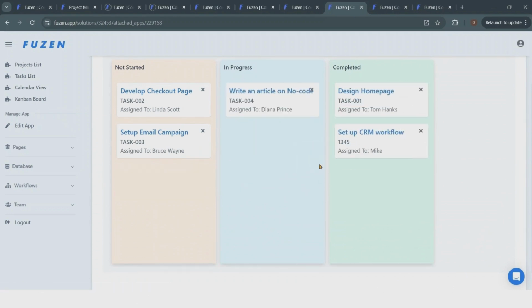It's a simple project management app which lets you build projects and which lets you create tasks. It lets you manage those tasks on an easy to work with Kanban board, and it also gives you a calendar view. It gives you a task list view. So it's a very basic project management app, but it has all the required things like Kanban board, calendar view, task list, linkages between projects and tasks. All those things are there.